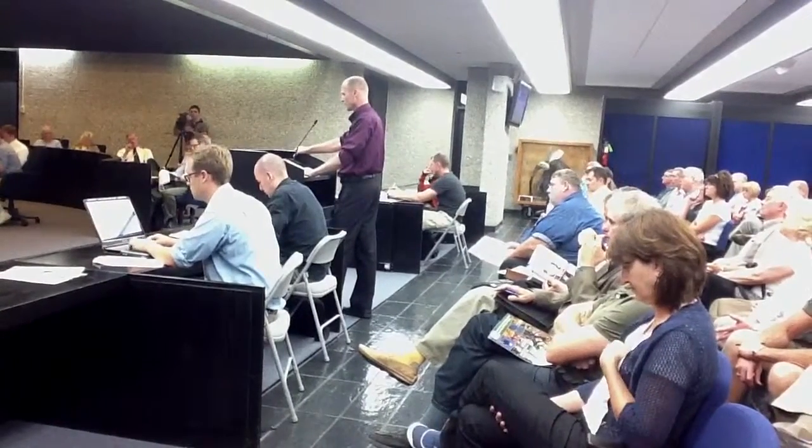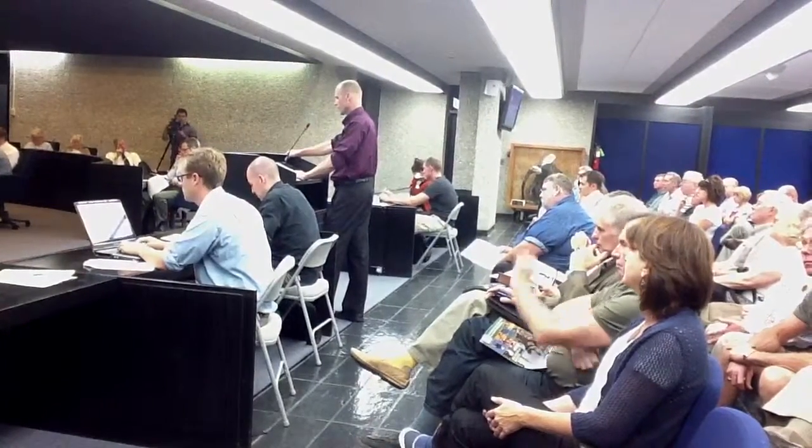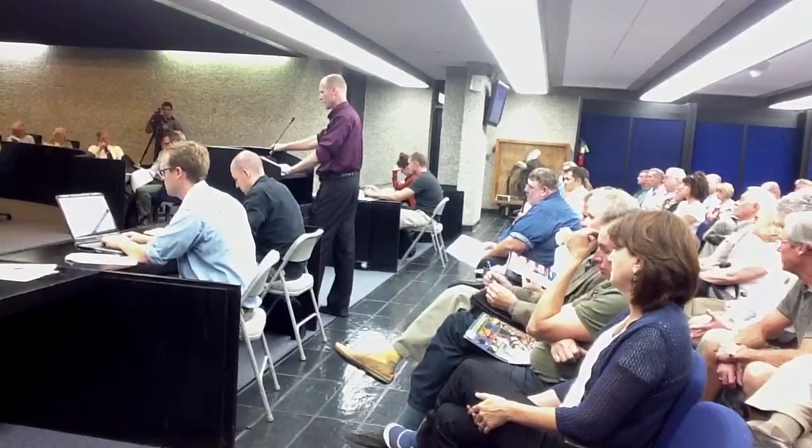Sheet C is a photo of the new sign that was just installed last year for Mayo Clinic. This sign is also a very attractive sign, but it's on a pole and is over 60 square feet, so it would not be allowed under the new sign ordinance. Again, a very attractive sign, fits the environment well, but would not be allowed.